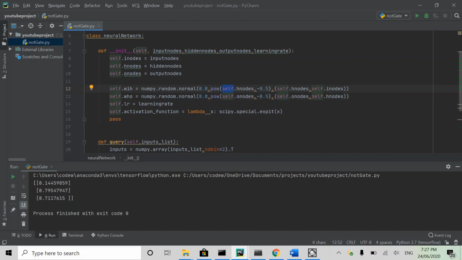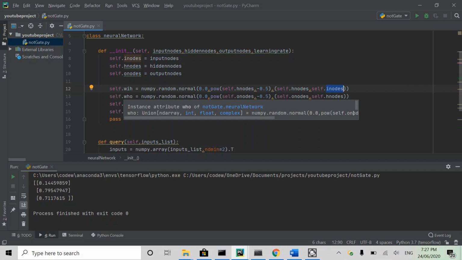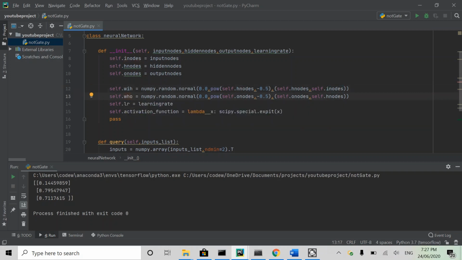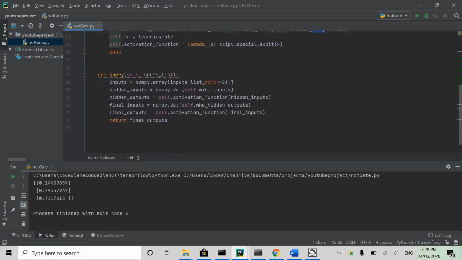We also find that the standard deviation of the random values is going to be the hidden nodes to the power of negative 0.5. That's just a mathematical quirk which finds that's the fastest way to get to our values. And we put the dimensions, which will be the hidden nodes and the input nodes, of course. Similarly, we have here the weight of the hidden to the output nodes. And that's going to be a random number situated around 0. And it's going to be self.o nodes, which is our output nodes, all rooted 1 divided by root that. And that's obviously going to be the dimensions of the self.o nodes and self.h nodes.